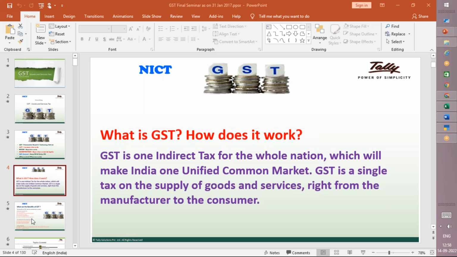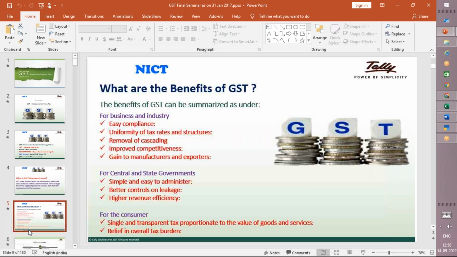Next, what are the advantages and disadvantages of GST? So the benefits of GST.